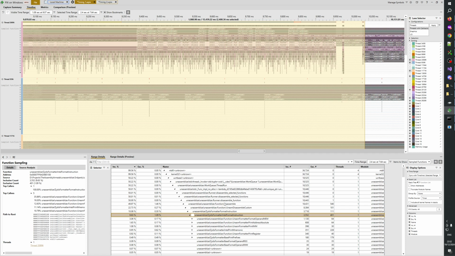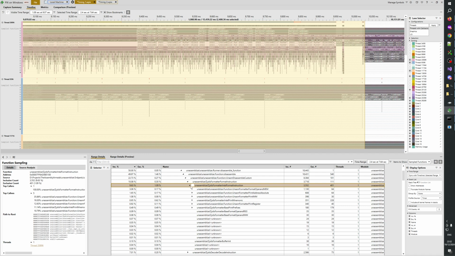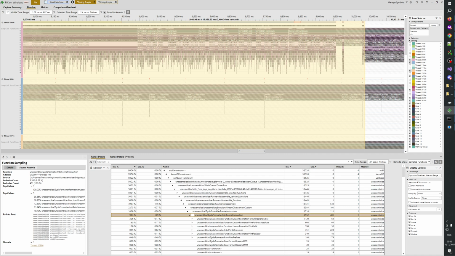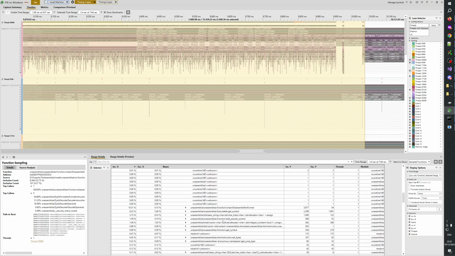Where's the bulk of the cost? Oh boy. No format.